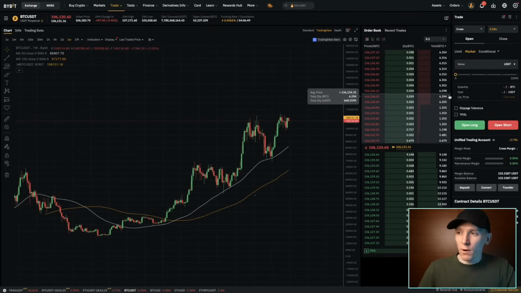So you can use all of this data together to actually figure out when you want to enter decent risk reward positions. Now I'll show you exactly how to open a trade on Bybit. I've got much more in-depth guides on using crypto trading platforms. So if you want to know how to get money in and out, how to set yourself up on the platform, all of that is linked below.